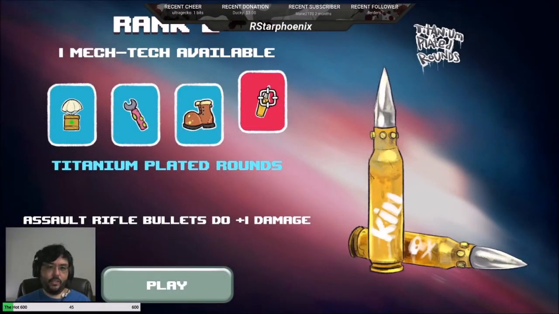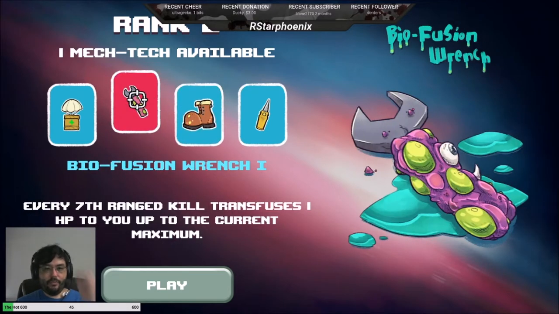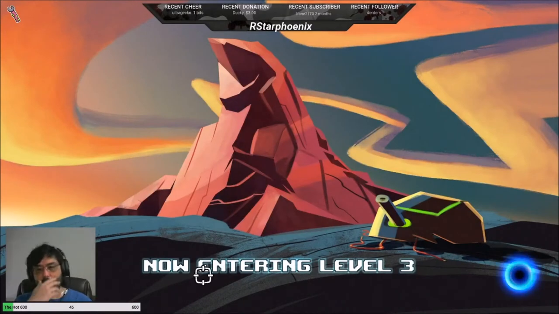Titanium plated rounds, assault rifle does 1 damage. The boosted over ooze trampling system grants you faster movement, lets you walk over hazardous puddles. Every 7th range kill transfuses 1 HP to you up to your current. Oh, cool. Okay. That one sounds good. So the more I kill, the more I can heal as long as I do it with my gun. Sounds good.